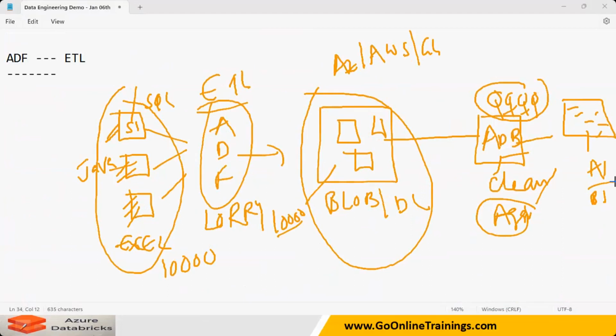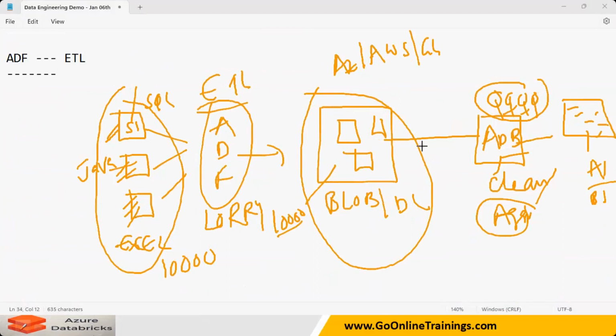So if you take Amazon's data, they will have some data in SQL in Africa. They have some data in India in Java. They have some data in Europe somewhere else. So we're talking about a single company's data, but all the data you need to bring and keep it here. For that, we are going to be using ADF. ADF is completely an ETL software, extraction, transformation, loading, and we are going to be dumping the data into some place. Clear? But this is a large amount of data we are going to be getting.